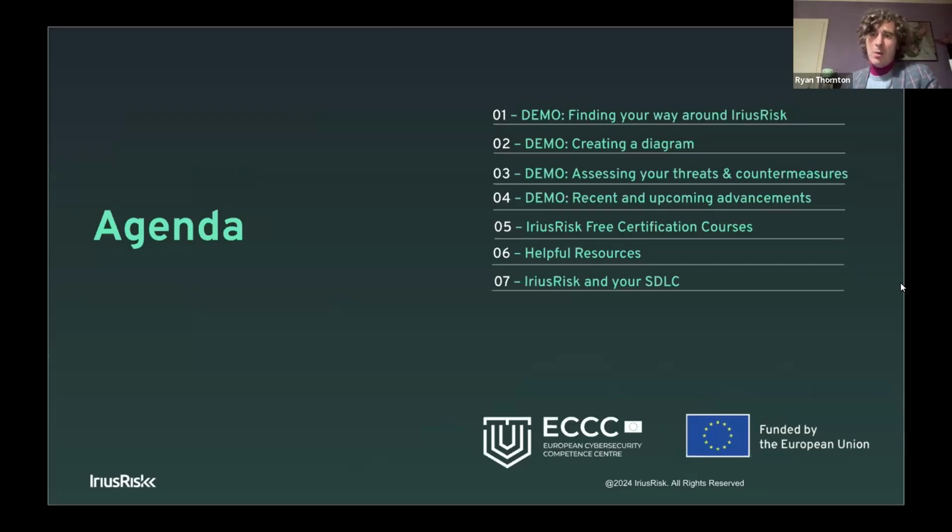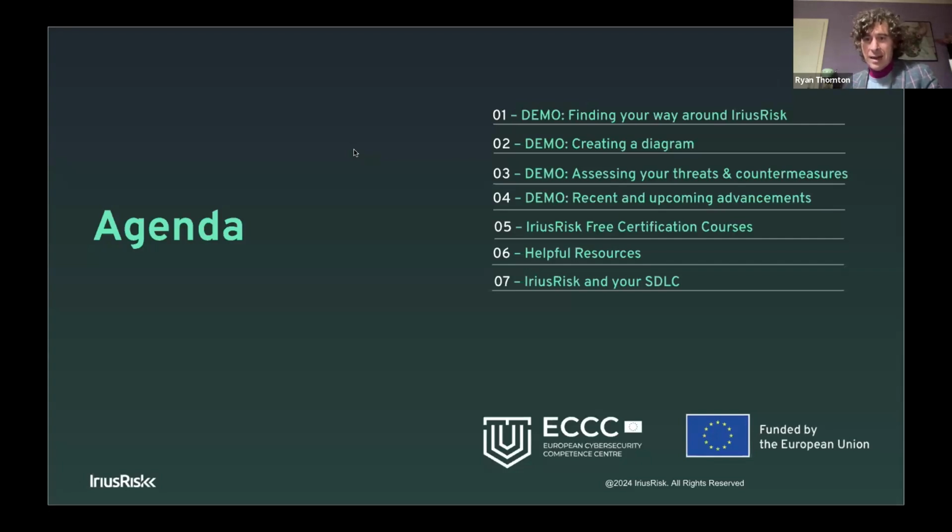What are we covering today? Well, we're going to be looking at finding your way around IriusRisk, and we're going to create a diagram. There are a few different ways in which we can do that, and we'll lead you through each of those. And I say we, I mean the much more technical Claire will lead you through those.